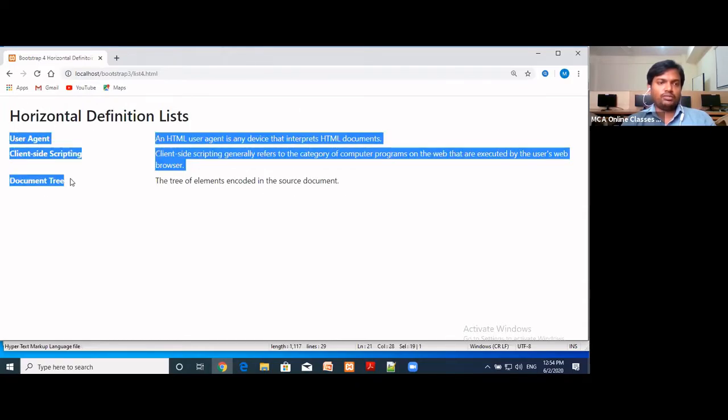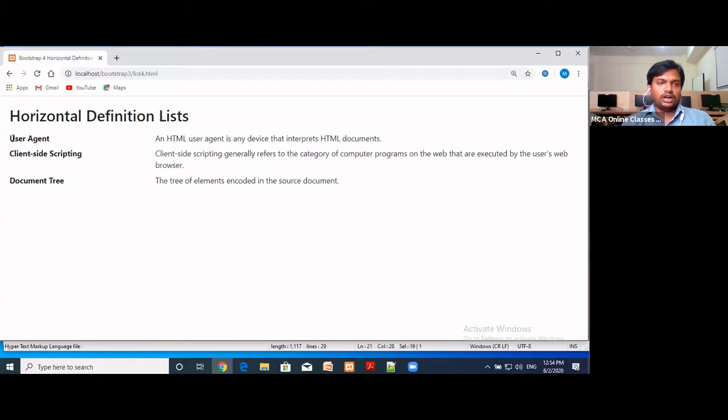The first column will take 3 or 4 cells. If the first column takes 4 cells, the second column, the definition, will take 8 cells. The definition keyword will be bolded, and the text will be normal. Definition will be normal, keyword will be bolded. So this we call a definition list.